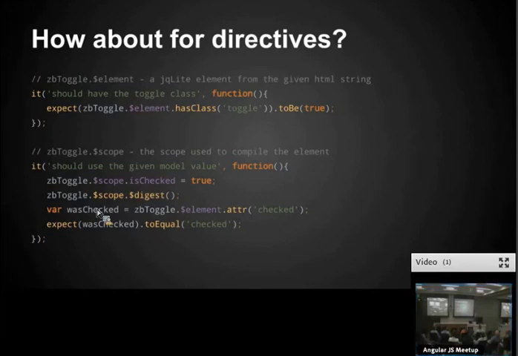This slide, in fact. So another thing that's passed back is the $element, which gives you access to that jqLite wrapped element or the jQuery version if you've already included that. Angular will use whichever is available. And then it also passes back a $scope, which you can access here, as in this example, and do scope stuff on it and call $digest yourself if you want to just update a scope value and you're good to go. And then you can do $element.hasClass. It's all the jqLite methods that we've come to know and love. So we can write our tests quickly and easily.